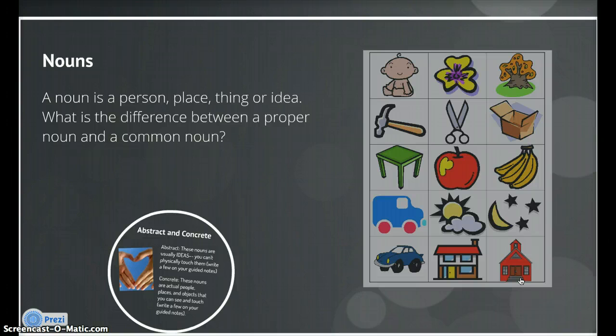Proper nouns usually start with a capital letter, and they usually are talking about a specific person, place, or thing. Common nouns are usually talking about things that can exist everywhere. For example, I can have an apple at my house, I can have an apple at school, and there can be an apple on a tree in an orchard somewhere in California. They're not specific things. The apples all exist in different places.